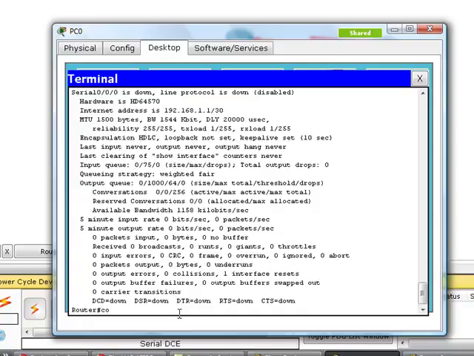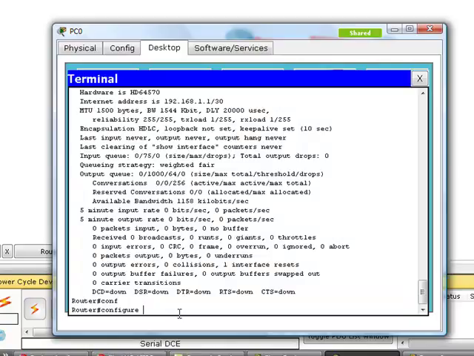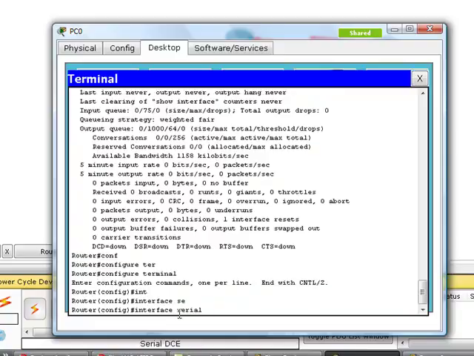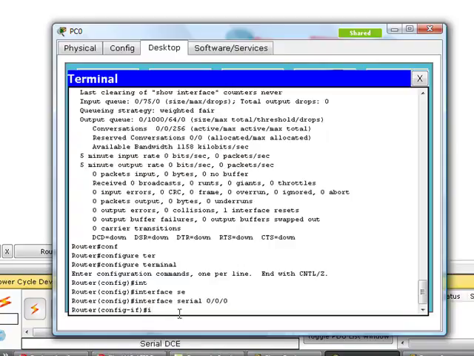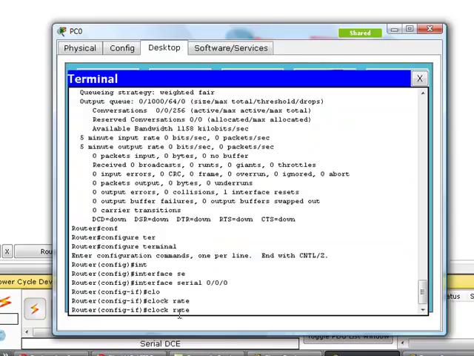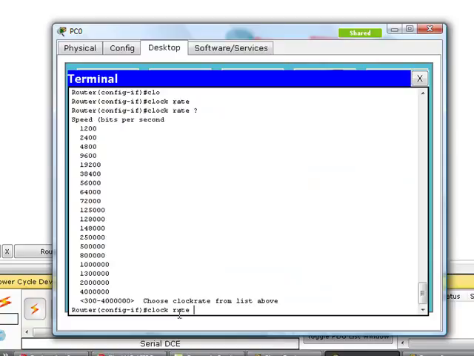The first step is going to conf terminal, then interface serial 0/0/0. All you need to do is provide clock rate, and by typing a question mark, it will show you the available options.